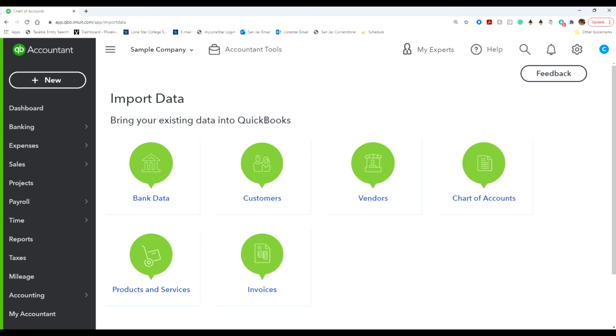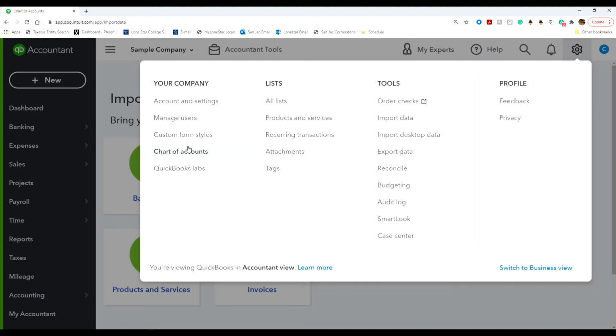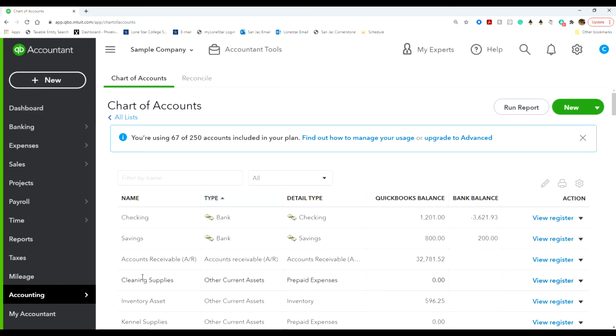Alright, so we're going to go ahead and do some editing. Yay, more editing. So for this, we're going to go back to chart of accounts. So click the gear, chart of accounts, or you can go to accounting, chart of accounts. Either way is perfectly fine. And they want us to go ahead and go to cleaning supplies.